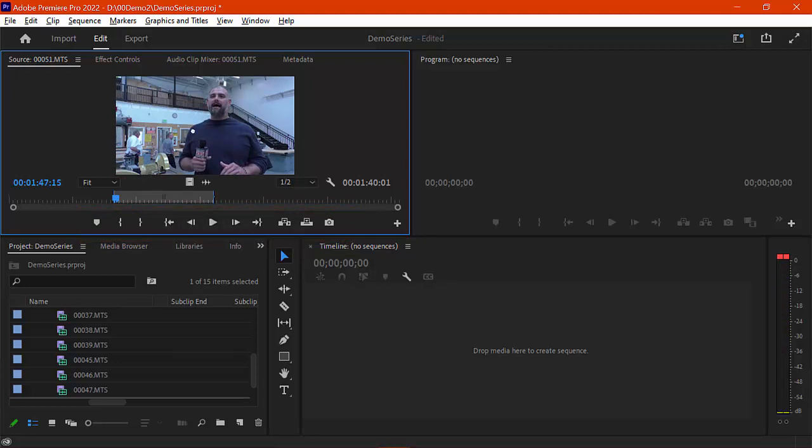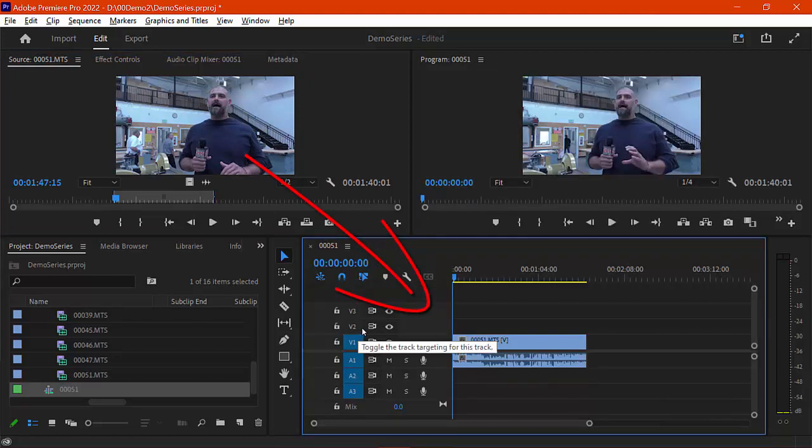I'm going to take this clip and just drag it straight down into my sequence panel. When I've done that, it makes a sequence that matches the settings of the clip itself, so the size, the frame rate, everything will be exactly the same. That's a pretty good idea to start with, as long as you've picked a clip that is representative of the right settings.